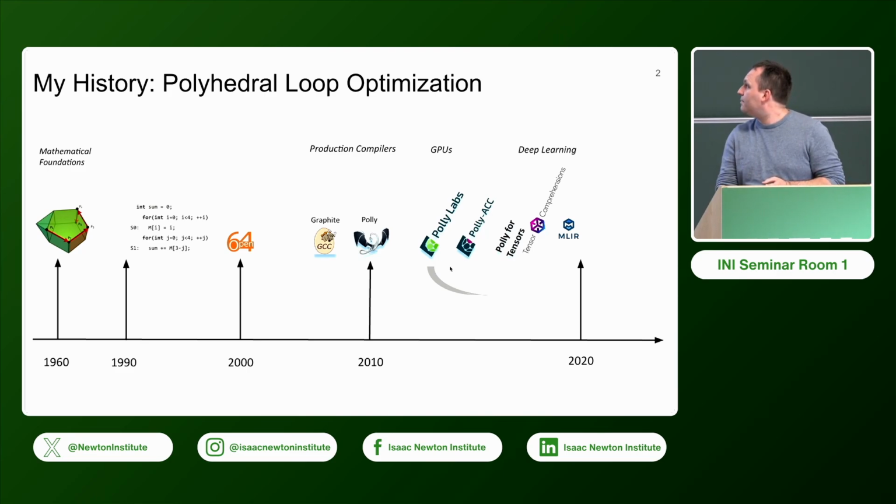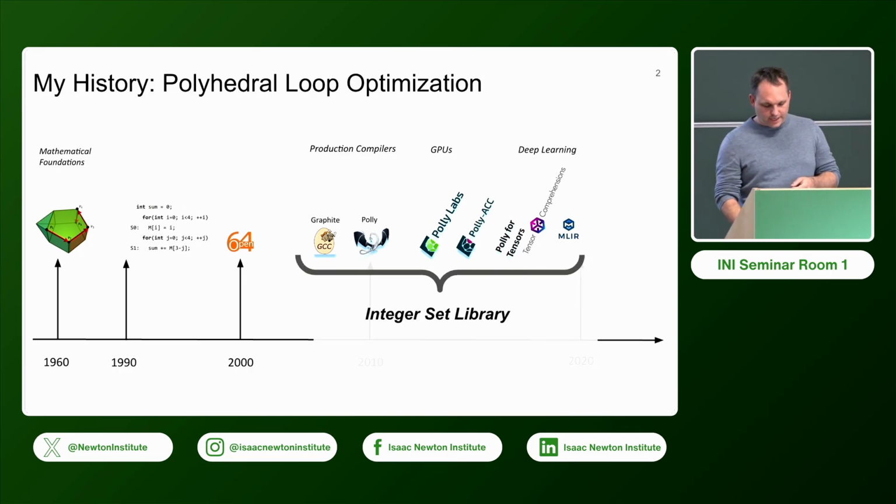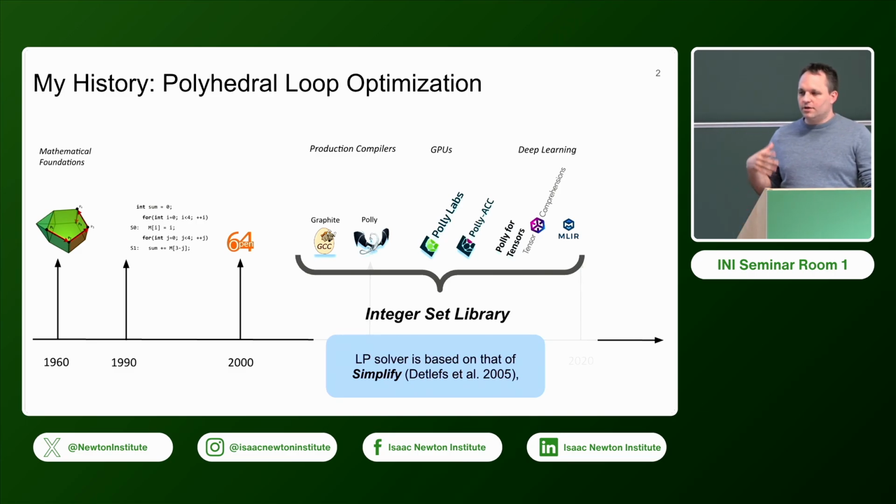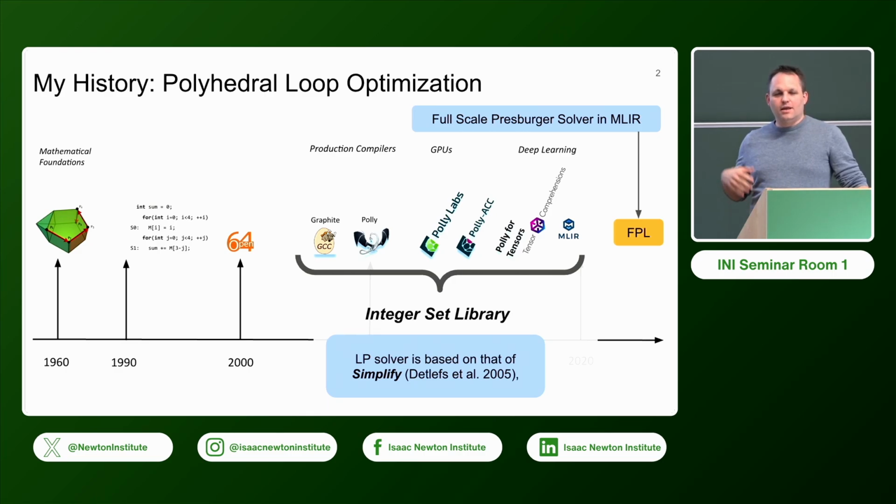And then AI happened, and a lot of these things moved into DSL compilers for deep learning. One of the interesting takeaways that I, as a young student at that point, took a lot longer to realize is that the math library we developed for our constraint programming was built on a tool called Simplify. In fact, it wasn't built on that tool, but we used the same kind of simplex solving strategies to do our constraint programming. So some of what most of you use in SMT solvers, we use the very same technology for a slightly different use case. Over the last years, we went a little bit crazy and built a full-scale Presburger solver into the LLVM project and in particular the MLIR project.